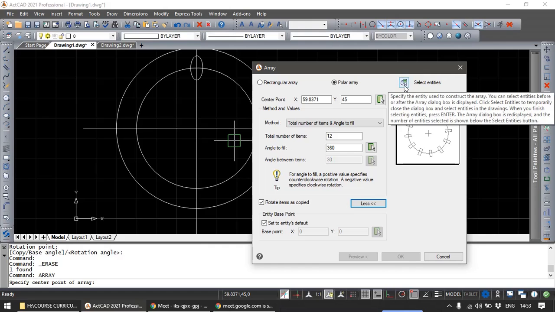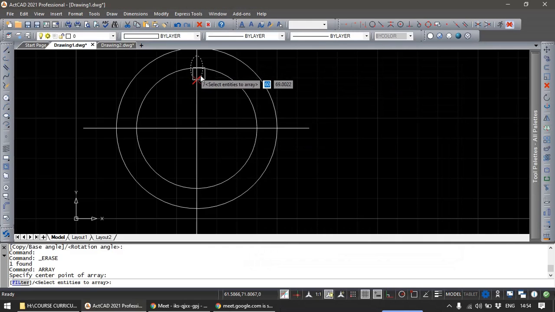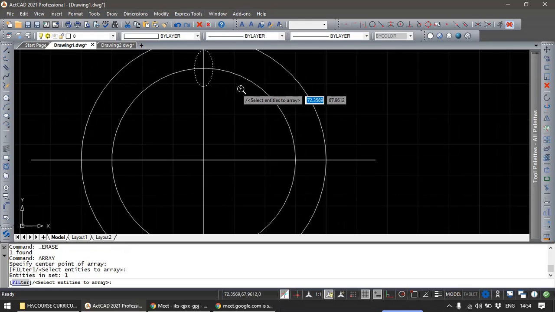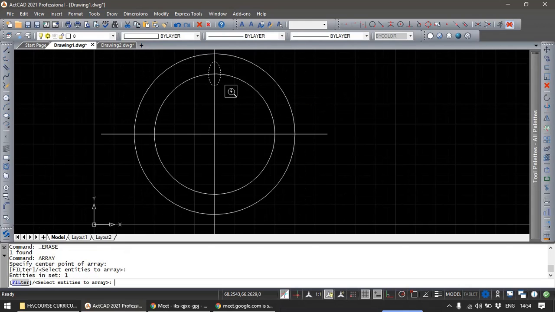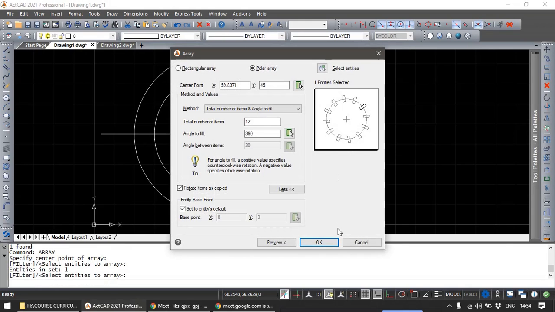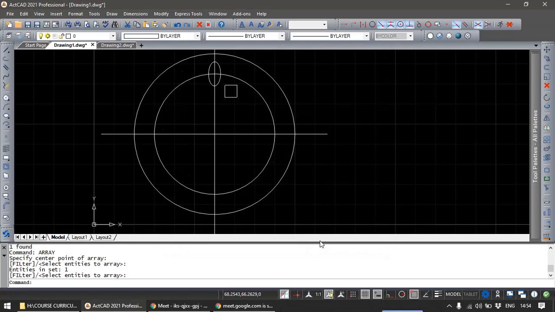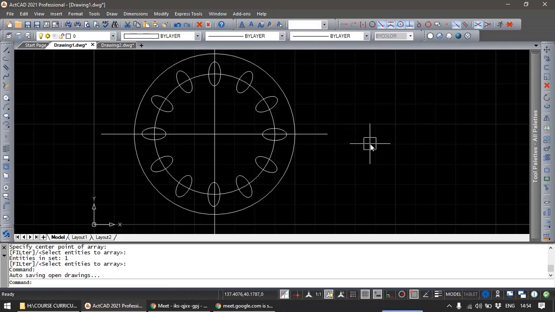So select entity, and we will select this. Then space. Then here you see the OK comes now. So OK, and you have your drawing.